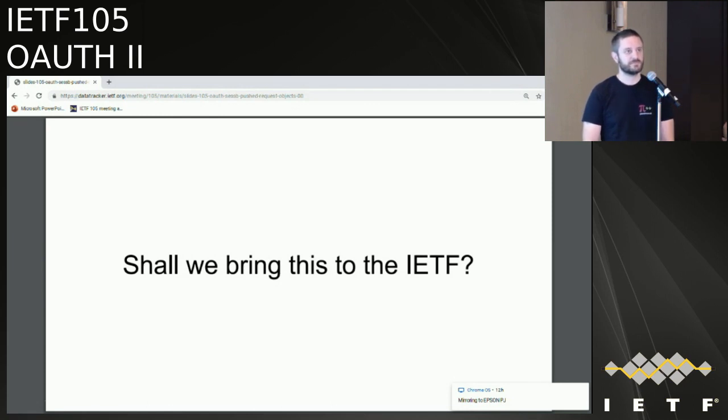So it seems a little bit weird to me for us to standardize two different methods, and potentially three different methods, to address the same challenge of how do I securely make this request to the AS.